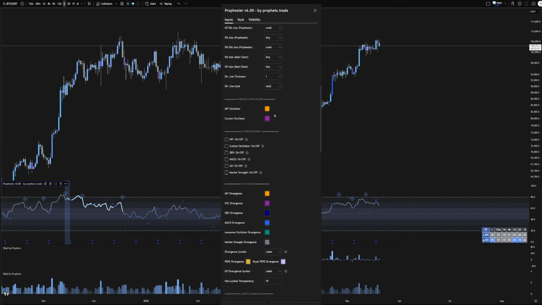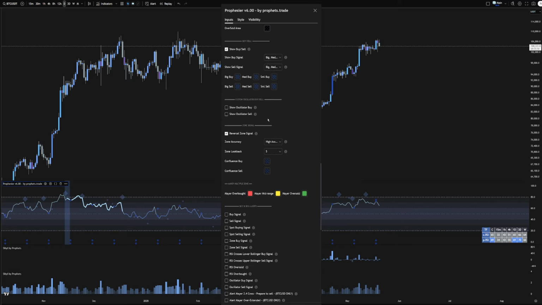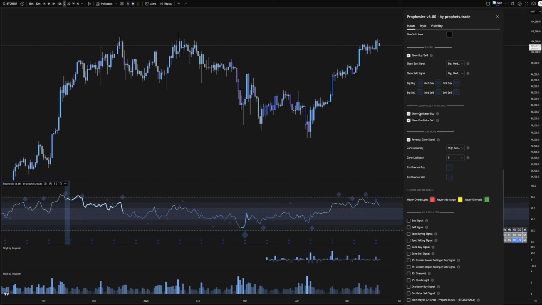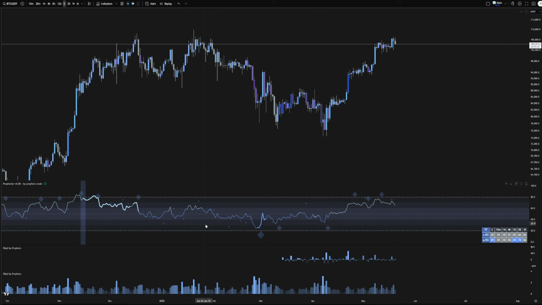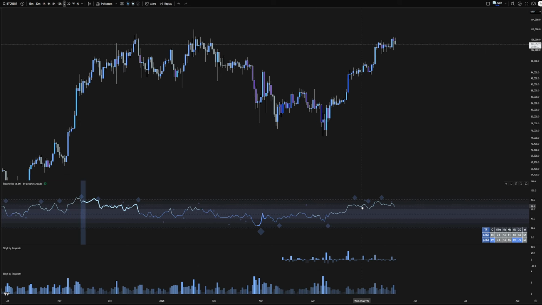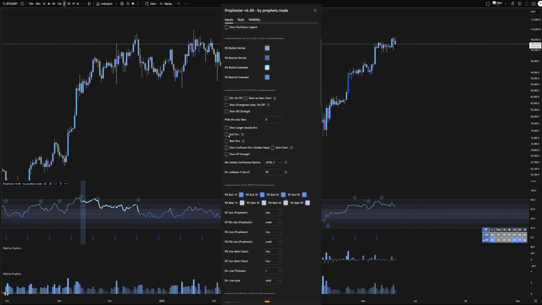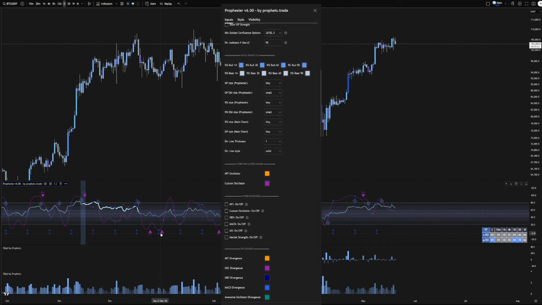Cool. What else we got down here? Layout colors, done that. The custom oscillator buy and sell. I think, is that still working? I haven't used this kind of stuff for quite a while myself. It should just carry on from the previous version. Or do we have to have the custom oscillator on, maybe? We'll turn that on. Here we go. Yeah, okay, got the buy and sell.